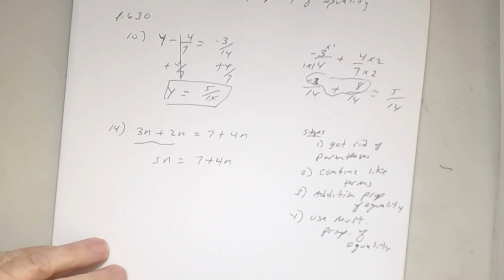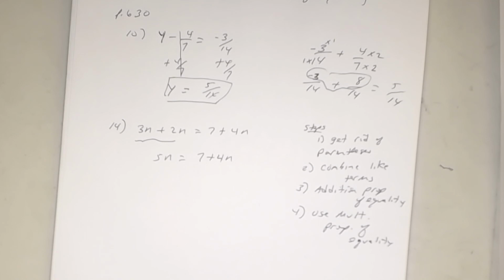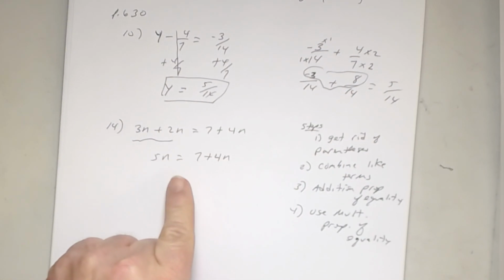Okay, so then the next step is to use the addition property of equality. Now, notice that you have a constant on only one side. You have variables on both sides. Now, it doesn't matter whether you bring the constants to one side or the variables to the other, but you need to be strategic. Since the constant only appears on one side, leave it there. Bring the variables to the other side. In other words, see this 4n? Bring it to the left-hand side.